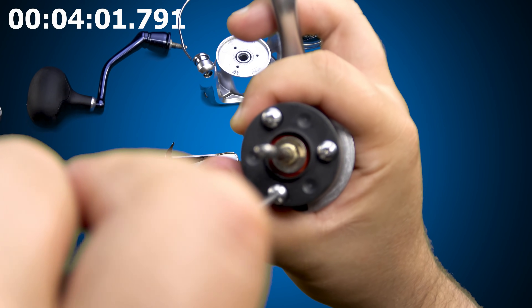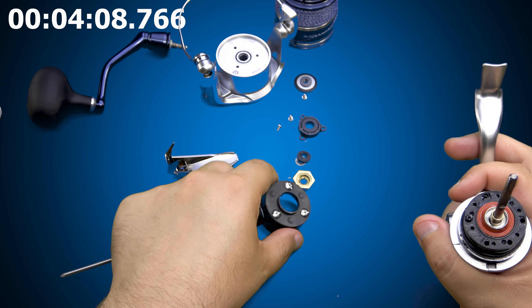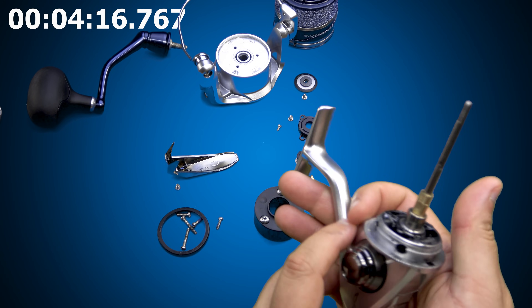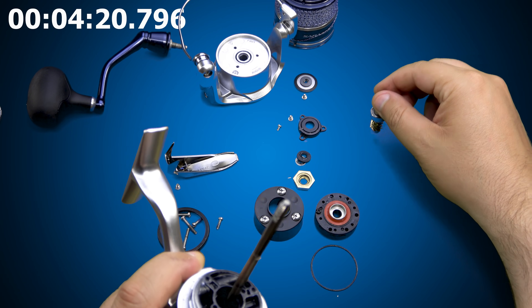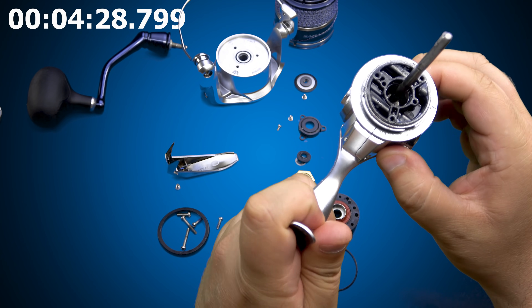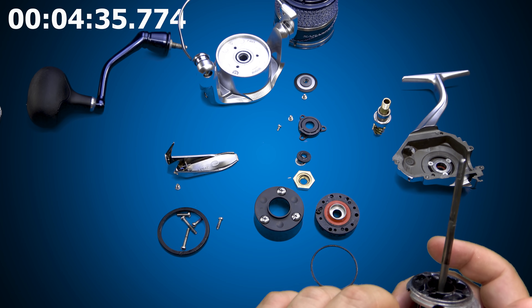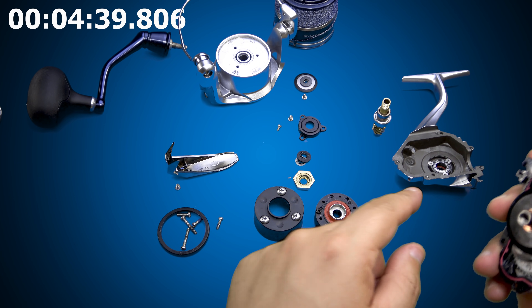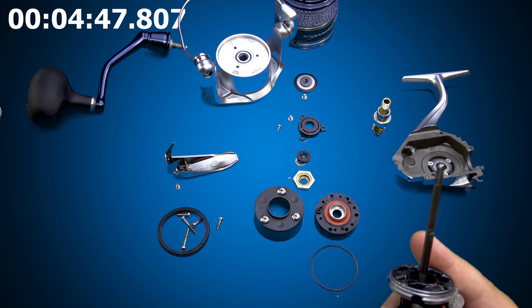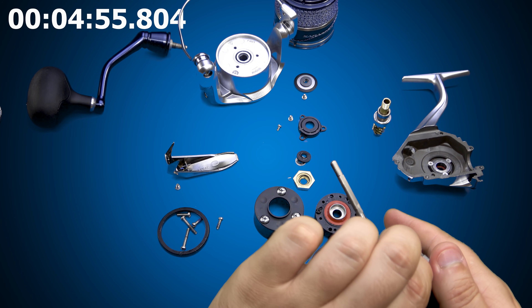Here's an up-close look at the seal and the inner reverse clutch — very similar in design to what you had in the previous generation Saragossa. Let's pull the pin. That was easy. Almost too easy. We've got three screws supporting and maintaining compression of that side plate seal that we saw earlier. Give me tweezers — give me tweezers or give me death.